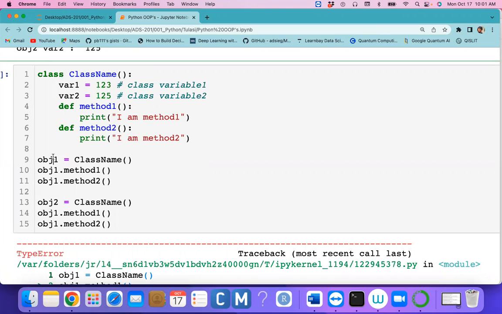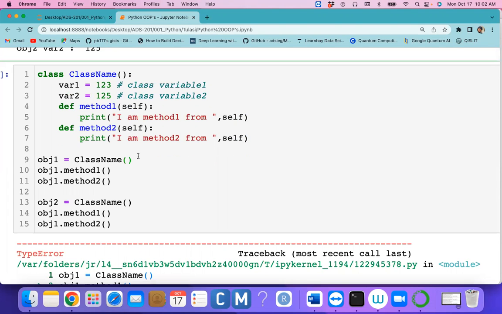It will be holding only the object's information, so we usually represent it with self. At least one argument we have to represent in a method. So if you want to print method 1, I want to print the self. What information is there in self that I want to print?